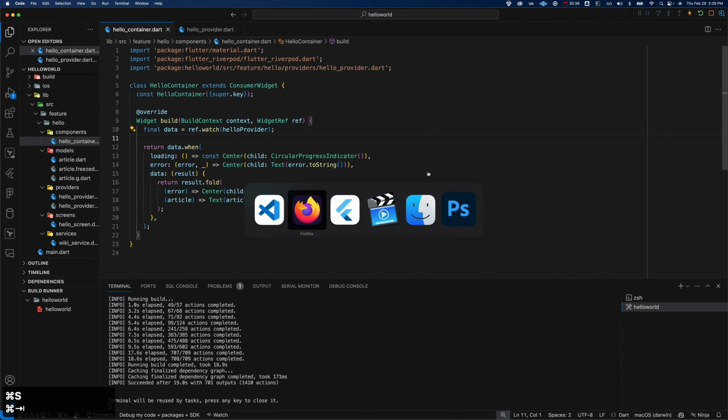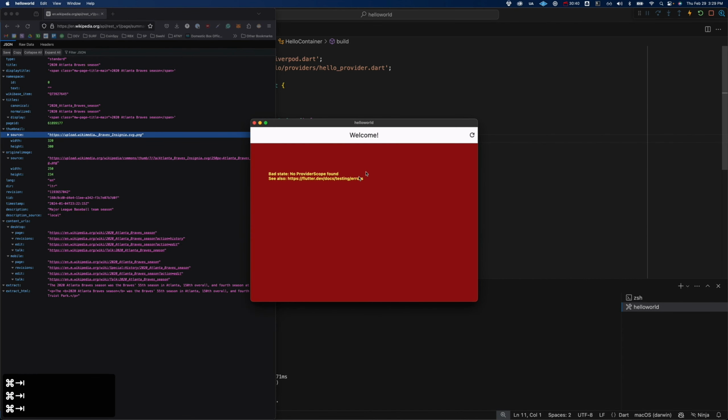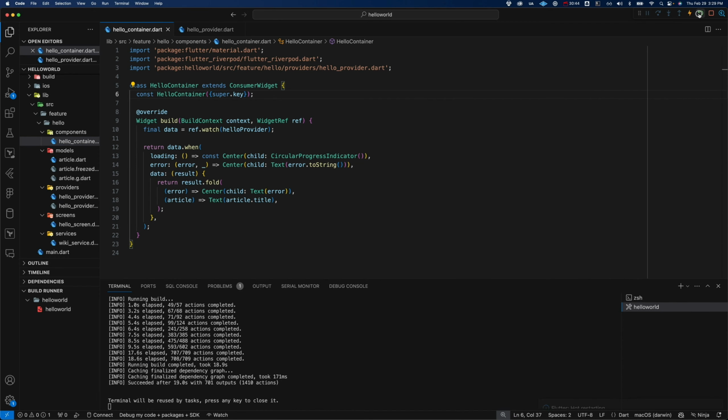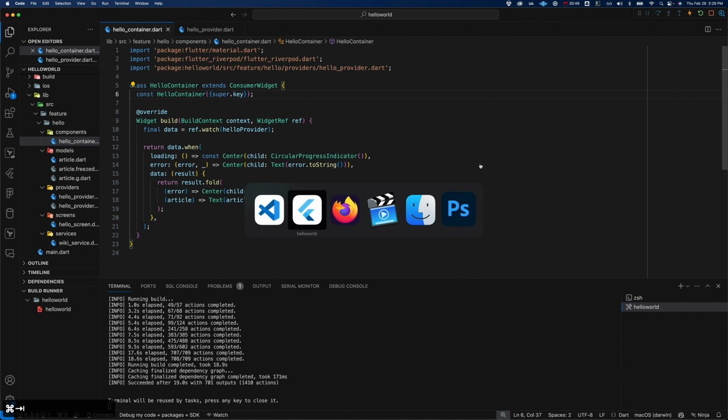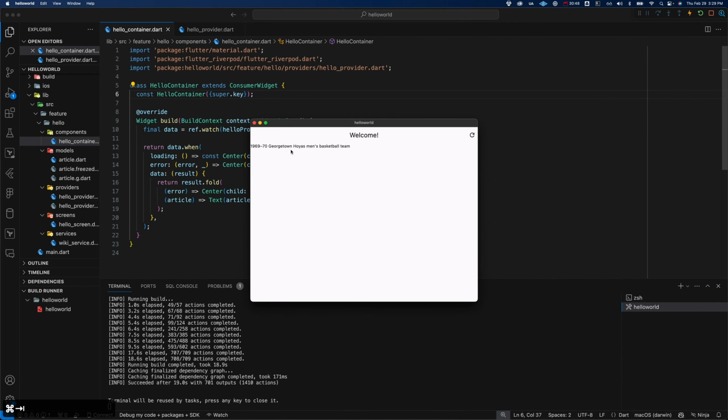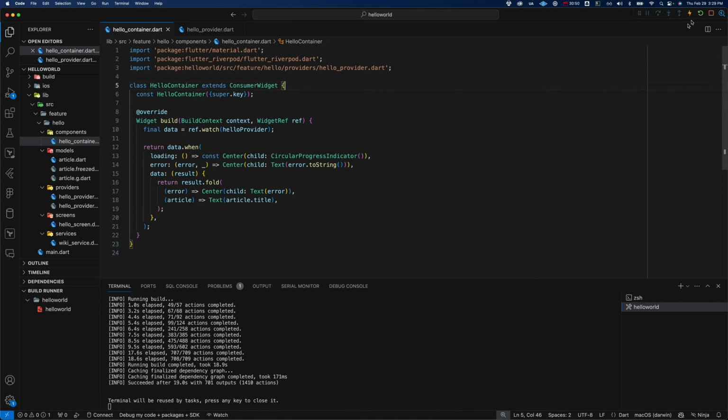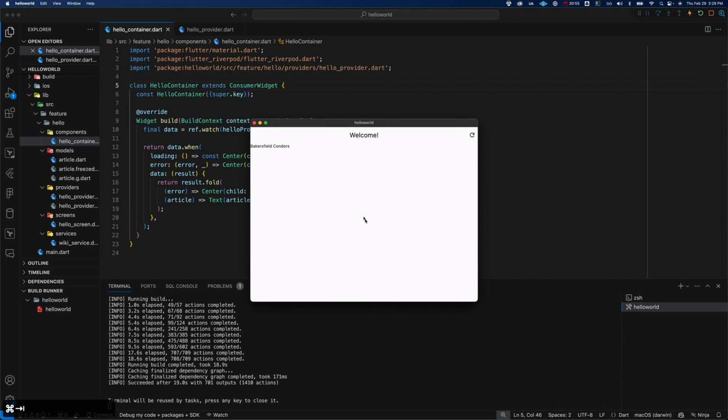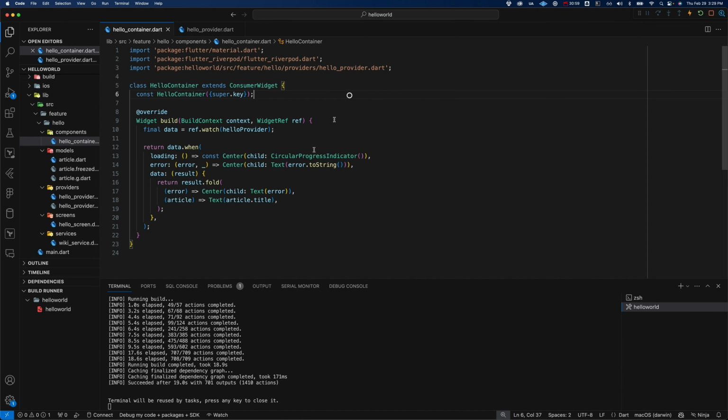Now, we are going to see an error right now, likely because of provider scope and stuff. So yeah, no provider scope found. And that's simple because we just need to actually rebuild it. So I can start. And there we have a title here. Now, if I rebuild the application again, we should get another random article. And you saw that loading progress bar really quickly. That's pretty cool. So our stuff's working, and most of the work is done.